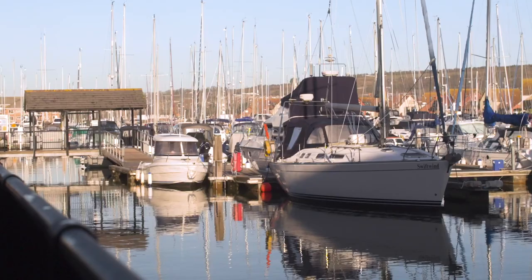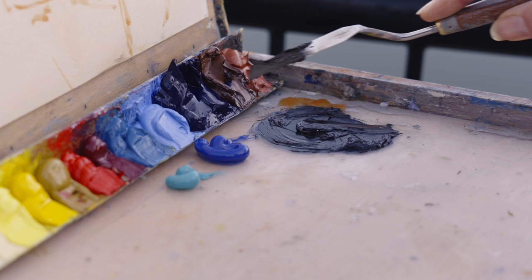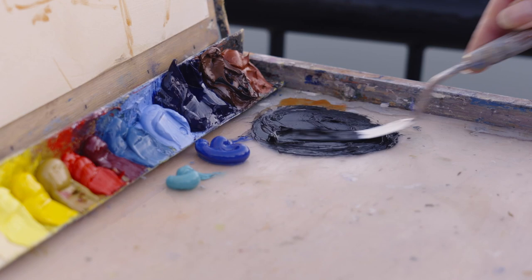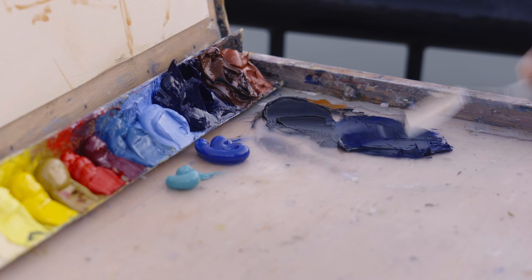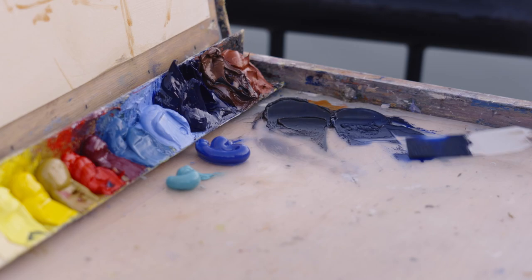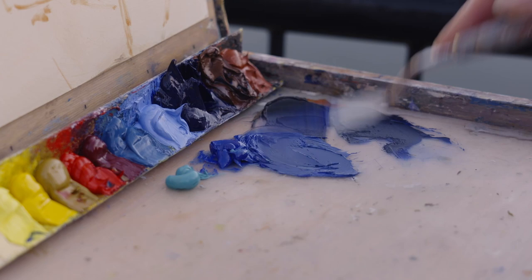You can see the sun hasn't hit the foreground boat yet, but it's coming. So I take that into consideration when I mix my colours and tonal versions of them. Start off with ultramarine and burnt sienna, which is a neutral dark. Ultramarine, maple yellow light and scarlet lake. Cobalt blue and Naples yellow light and a little scarlet lake.